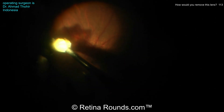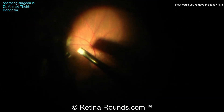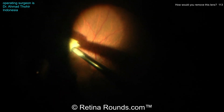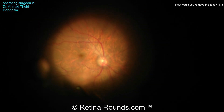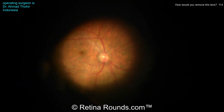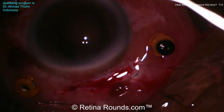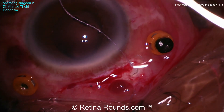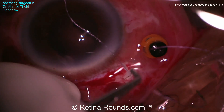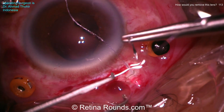Dr. Tohir is being very patient here and doing a great job removing these residual pieces — it looks like it's largely just nuclear fragments remaining, as the cortical material appears to have been removed. Now checking to make sure there aren't any other fragments. These little fragments can get stuck in the anterior vitreous, so make sure to depress around peripherally and check for any small fragments that may still be present, because if left behind they can result in chronic post-operative inflammation. Once the fragmentation is done, Dr. Tohir is going to sew the sclerotomy closed, which is one of the advantages of using a separate sclerotomy rather than enlarging the trocar sclerotomy, as this wound can be more completely closed and sealed for the remaining parts of the surgery.